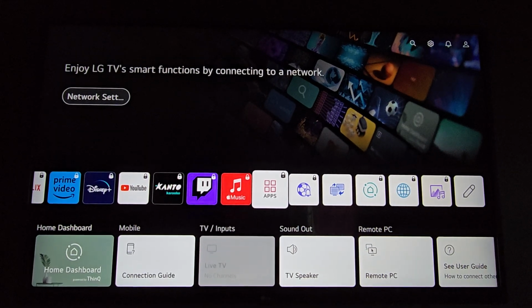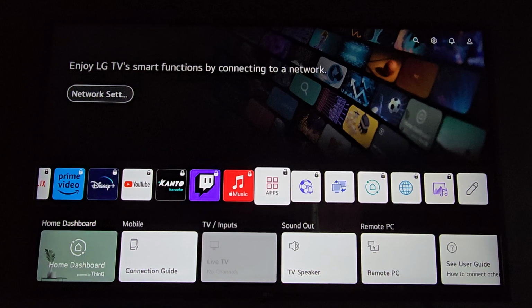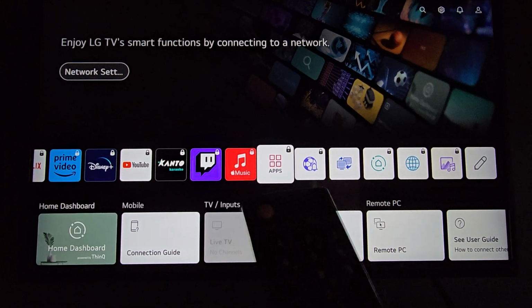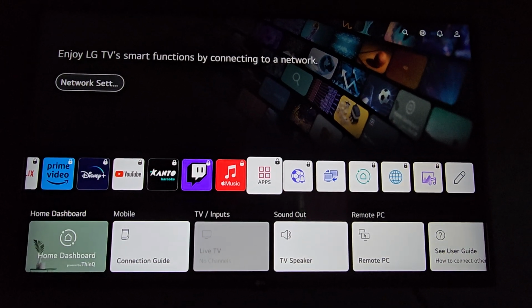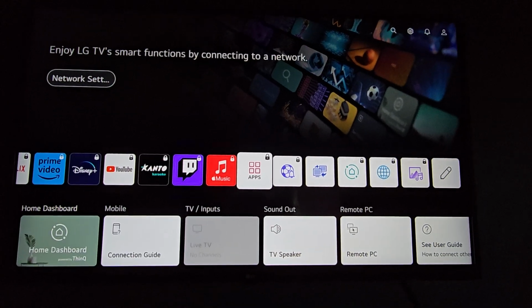I have a separate video on that. If you want to, I can direct you to it, as well as a tutorial on how to remove the ads that are usually here. All right, so of course you can go here. Once you're here, just simply sign up for an account with LG, and of course once you have your LG account, you will be able to download apps.